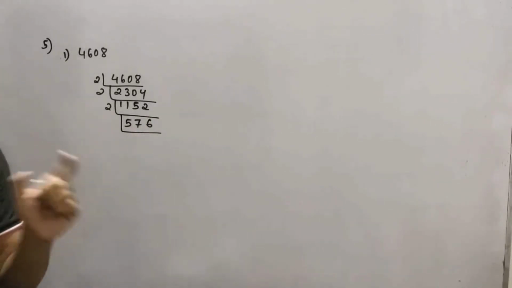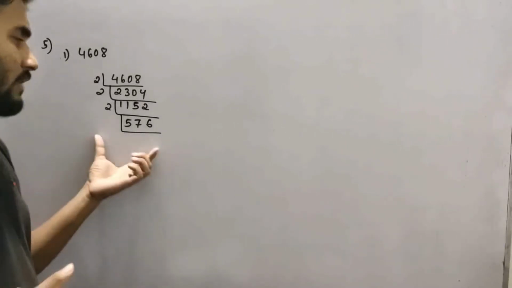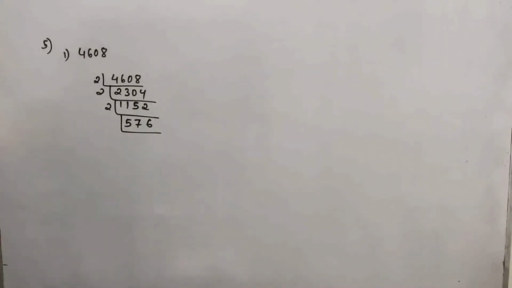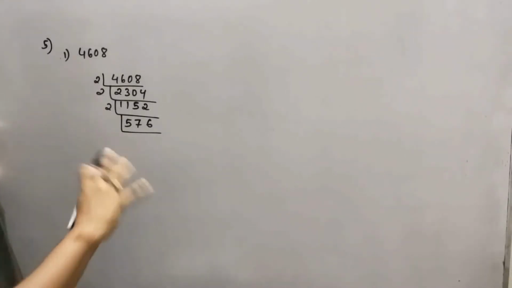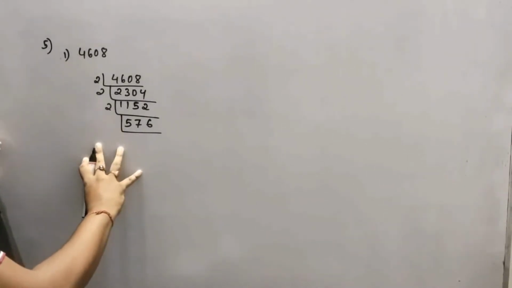Everyone should know how to do this now, as plus, minus, multiply, divide are basic things. This is a basic thing. Okay, but if you cannot do it, be frank and just share with me on WhatsApp that yes, I cannot do this one, so please explain this one again. So I will make a separate video on how to prime factorize.